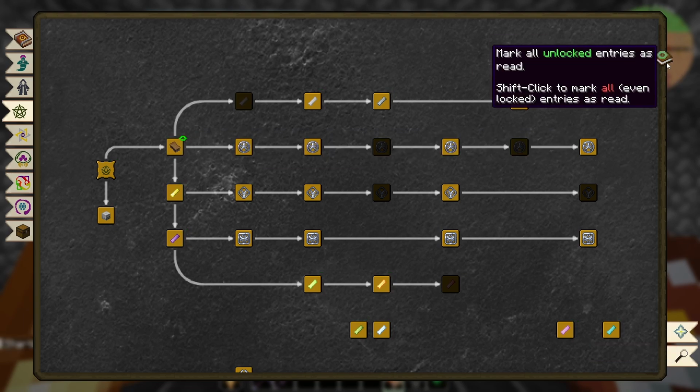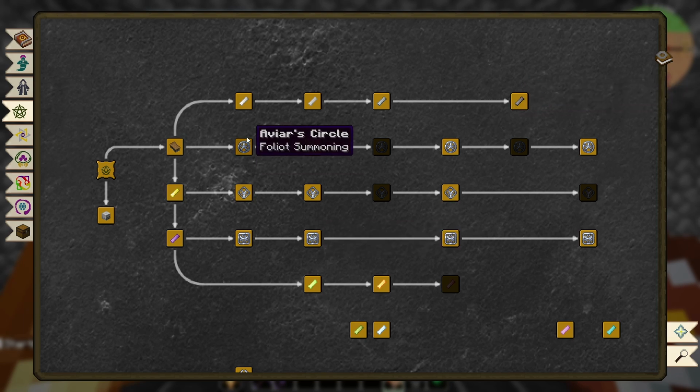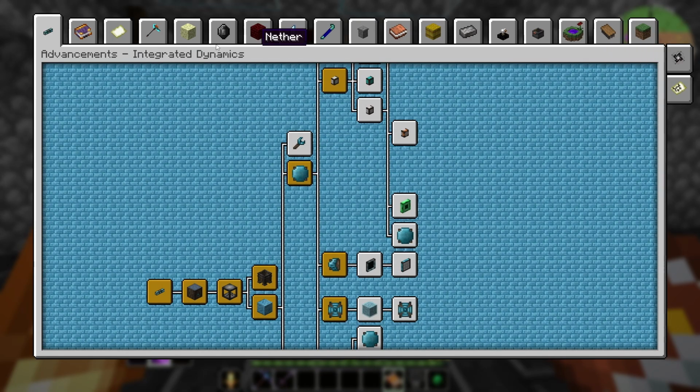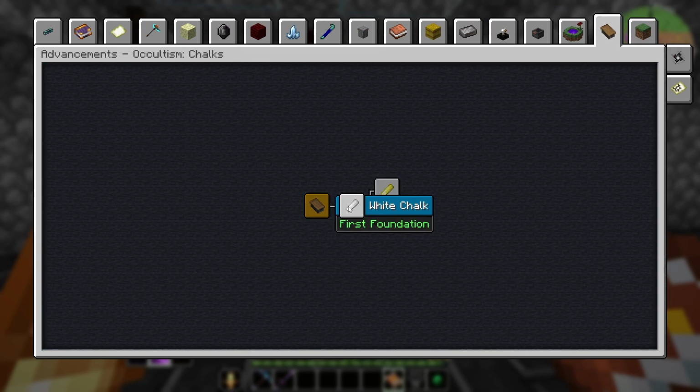So we're going to mark everything as read here. Just kind of go through. It looks like I can't do it on all of them. Okay, so I guess let's look at advancements since that is being mentioned. Occultism. Is Occultism in here? Yes. Chalks. So there's the first foundation.